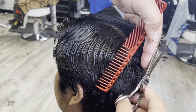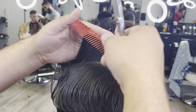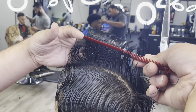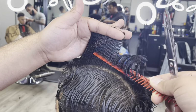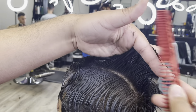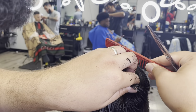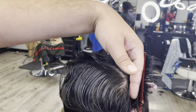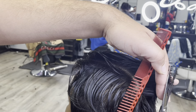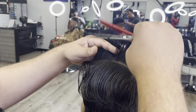So now we're taking a vertical parting right down the middle of his head and connecting that long hair that was on top to the block graduation that we did. And we're gonna follow that guideline all the way to the front of his head. I'm just making sure that this one is even, because this is gonna determine the shape for how the cut looks from the side. So I want it to be even. I want it to be clean. Here we go. We took another section and we're just following that guideline all the way to the front.